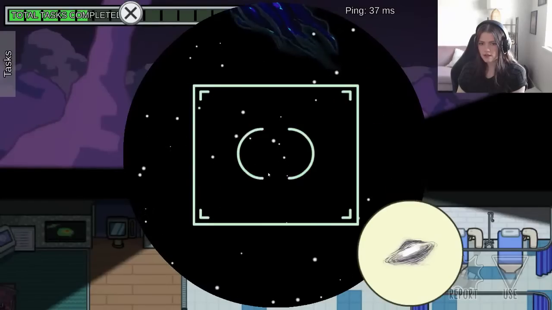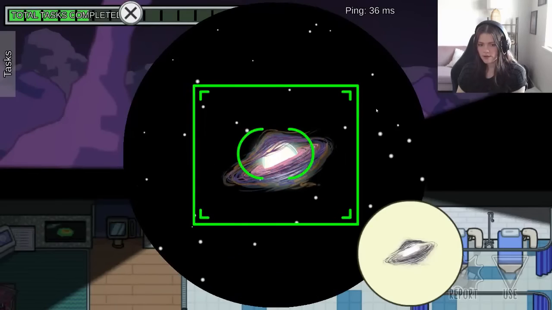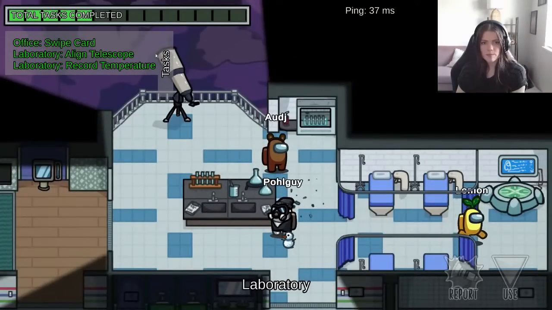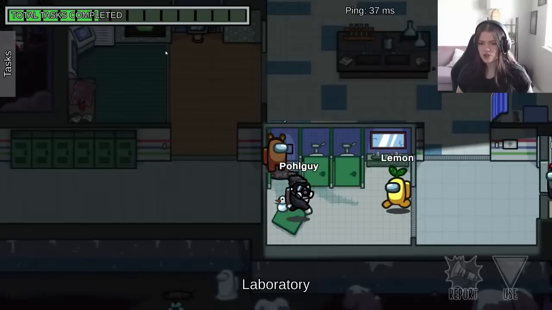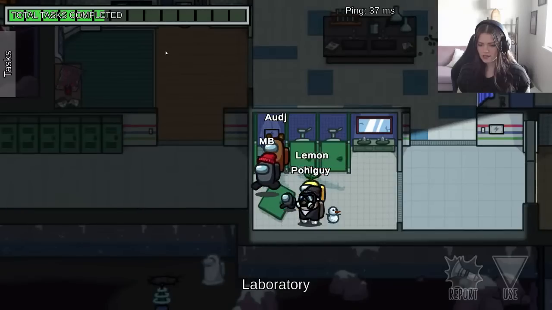What are we trying to find? Oh, this is a hard task. There we go, there we go. Okay, we got it just in time. Are we all done with our tasks? Boom, bada boom. Easy money. Okay, let's hide in this corner. We'll hide in this broken stall. And hopefully they don't get us.